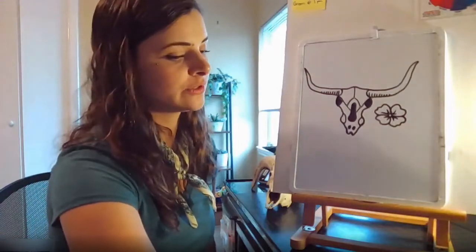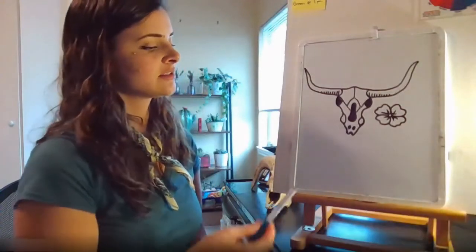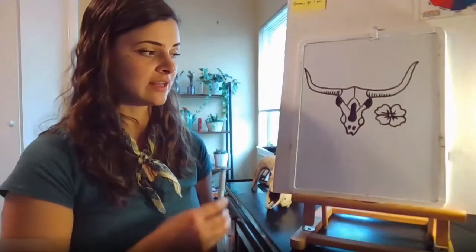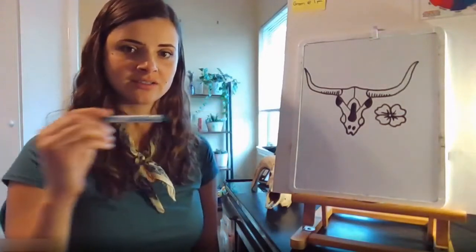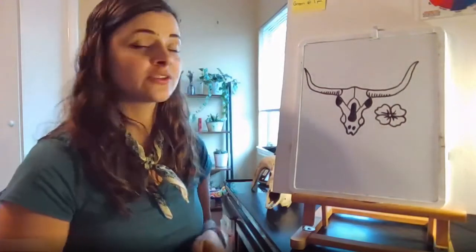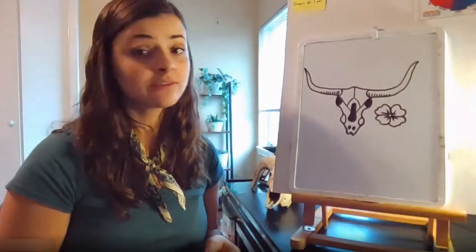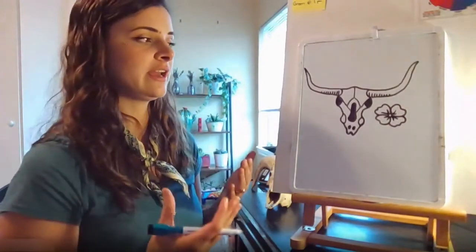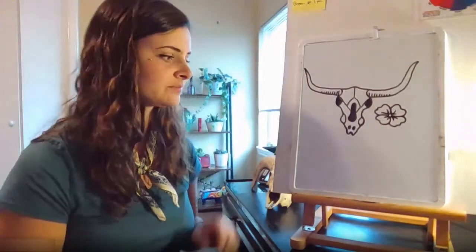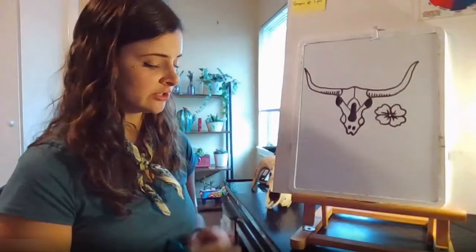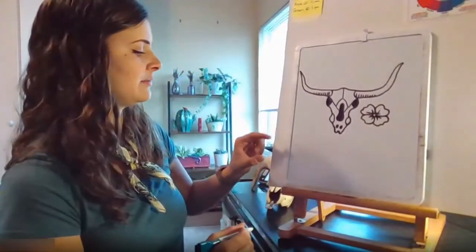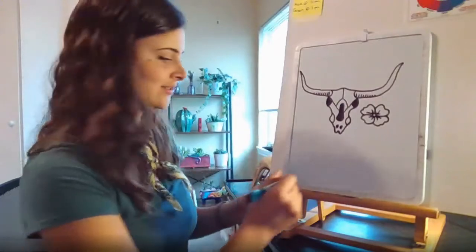But before I start doing them, I'm gonna add some horizontal lines in the background. Horizontal lines are lines that go straight across like that. And it's okay if your lines aren't perfectly straight. You can also use a ruler. And if you don't have a ruler, you can use a straight edge of like a book or a sketch pad, whatever you have lying around. I'm not going to worry too much about how straight my lines are, but I want you guys to space them out about 1 to 2 inches.